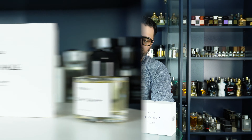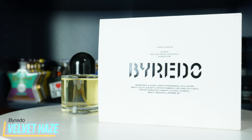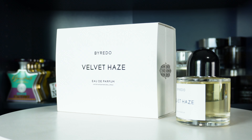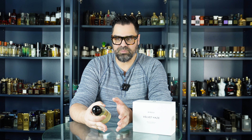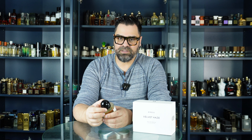At the end of the day, Velvet Haze is leaving me in a nowhere land with Byredo. I really like the watercolor aesthetic of Pulp and Bal d'Afrique and the darker tones of some darker releases. This one feels like Mojave Ghost — it leaves me not quite uninspired, but very gray, very white, very indifferent. Smells good, very minimalistic. Compared to minimalistic like Jean-Claude Ellena — those have far more texture and color; this is very gray-white.